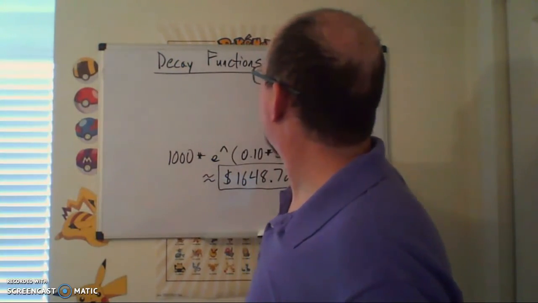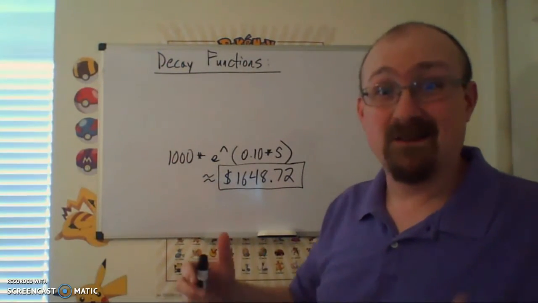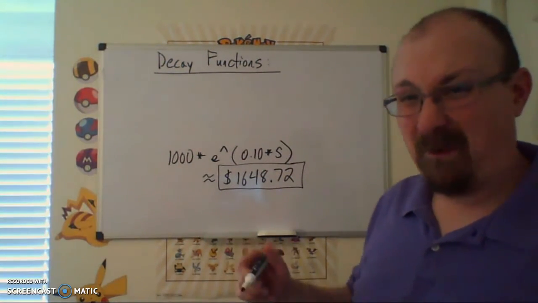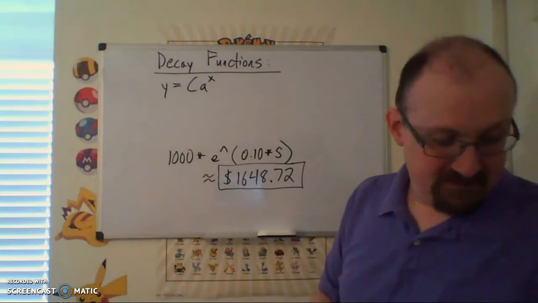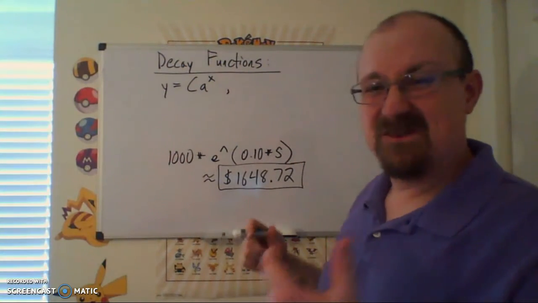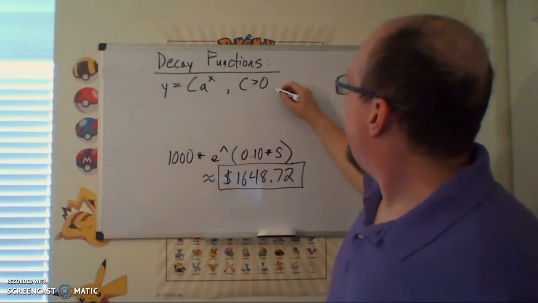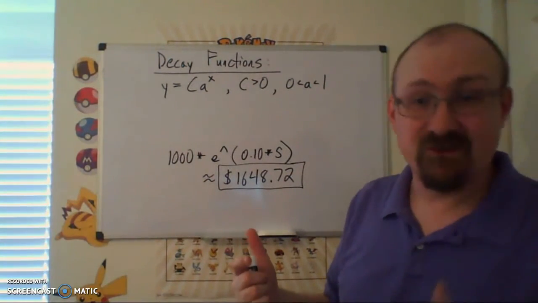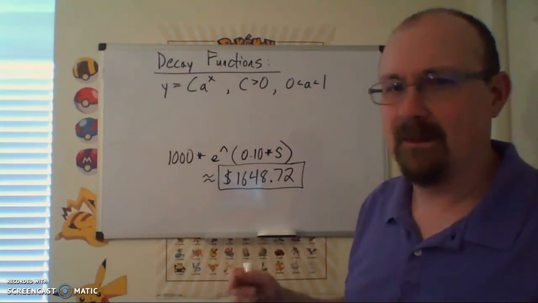So that's the sort of thing where you might need to be concerned about in terms of the context of this course, where you have money locked into an account and it's basically losing value over time because inflation is a thing. So decay functions look pretty similar in format. So you could have C A to the X. The catch is, if you set it up this way, the A value is a little bit different. C is still some positive constant. A, however, now would be something that lives between 0 and 1, like 1/2, or there's an example in the notes file with 2/3. We'll take a look at the graphs of these things momentarily.